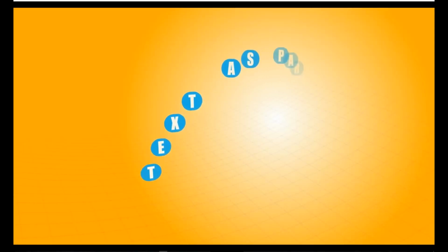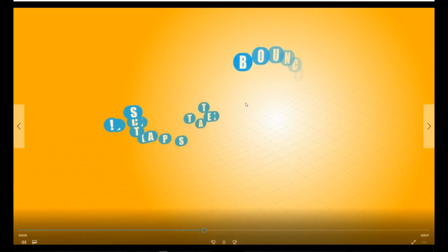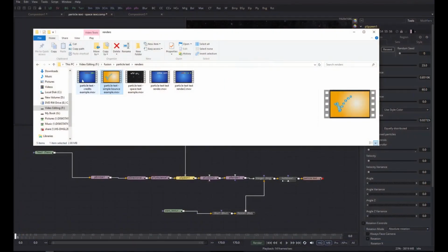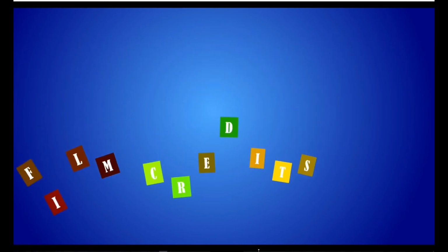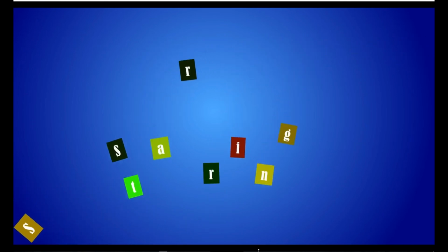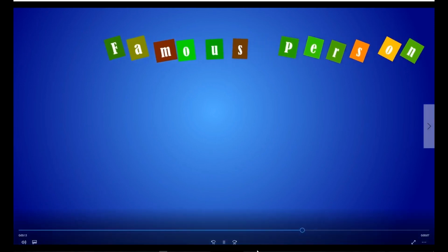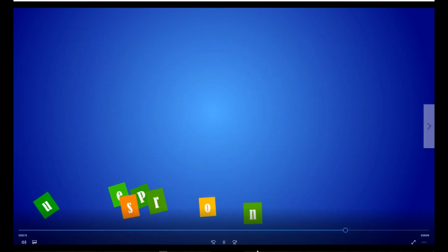First one up, some bouncing text, bouncing off a curved floor and fading out in the end. Then we've got a type of movie or film credit example, scrolling in from the right, bouncing, falling and bouncing and such. The special thing here, by the way, is that this is all a single composition, so it feeds in several lines of text and all will be dealt with automatically.